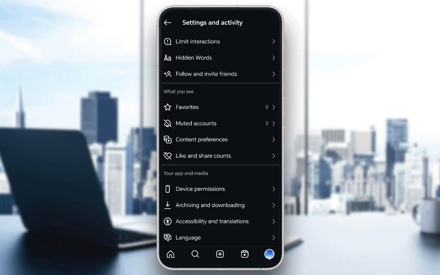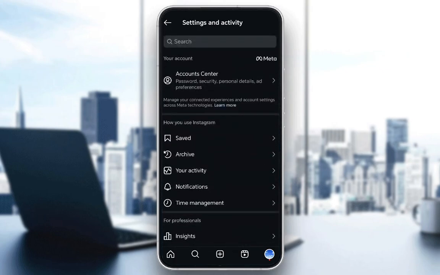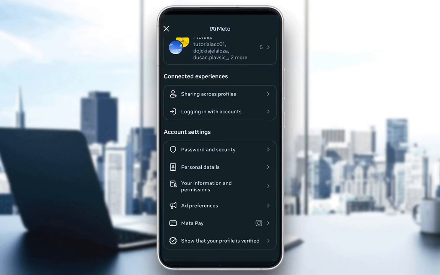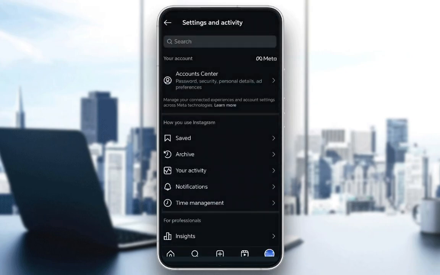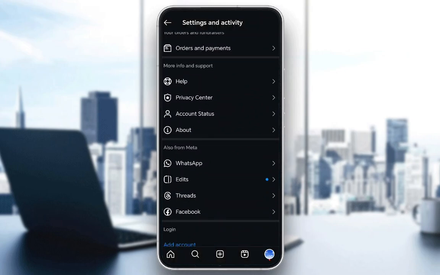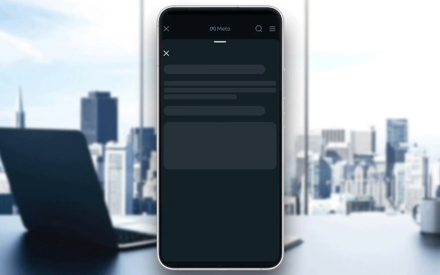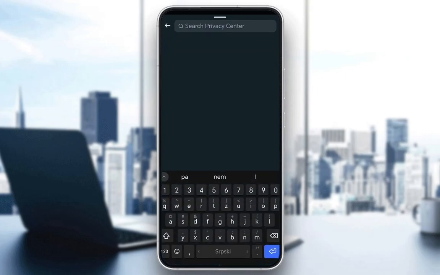So you can do it by doing that, or you could probably go into the account center and search for some option that will allow you to change the view count, whether it's shown or not. What you can also try and do, you can go to the privacy center under more info and controls, and if I search it, for example, for views, as you can see, nothing is popping up, so I can't really guarantee that there is any option. There is only how Meta reviews apps that integrate with our products, and that's pretty much it.